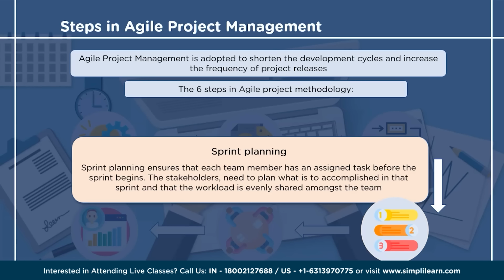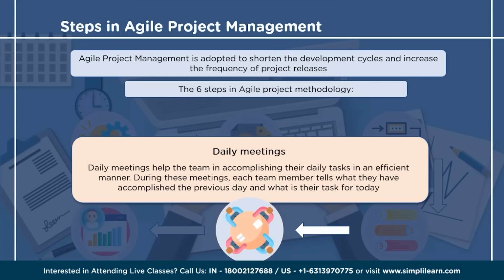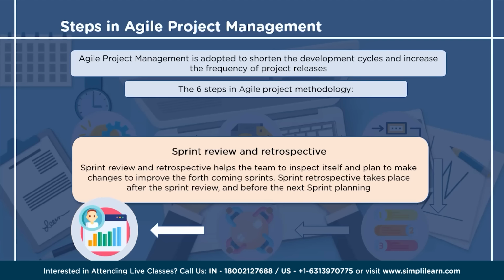The fourth step in Agile project management is sprint planning. The sprints are made keeping in mind what all is to be accomplished in that particular step. At the beginning of each sprint, the goal of that sprint is decided and steps to achieve that goal are taken. The next step in the process emphasizes daily meetings. There are short meetings every day to discuss if the team was able to finish the task for each sprint and check if there are any amendments that are required. Each team member talks about what they achieved in the last sprint and what they are going to work on in the next sprint. The last step is the step of sprint review and retrospective. There are 2 meetings after each sprint.